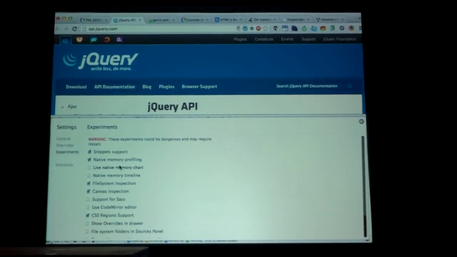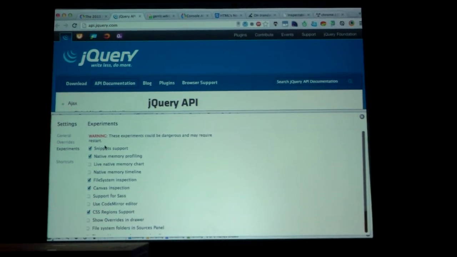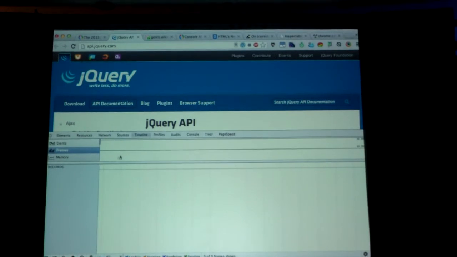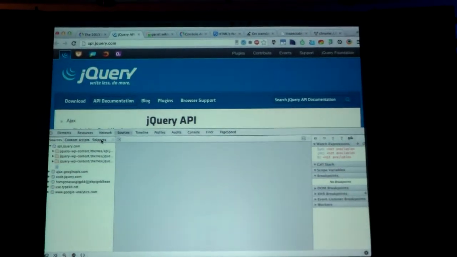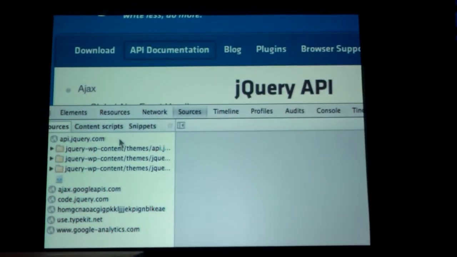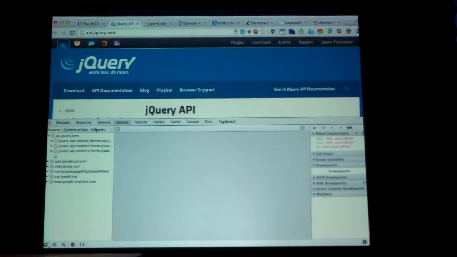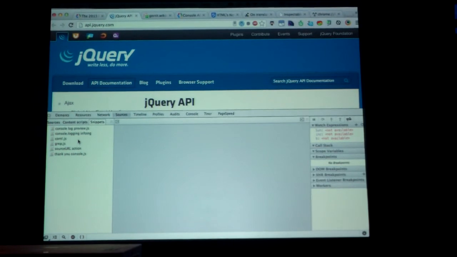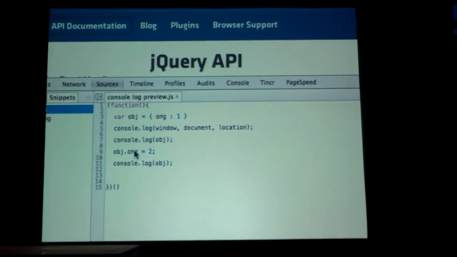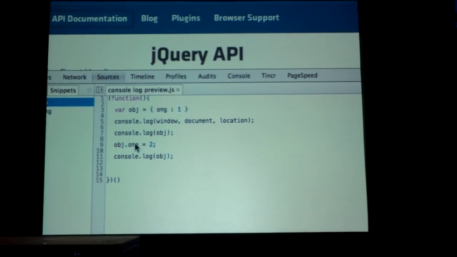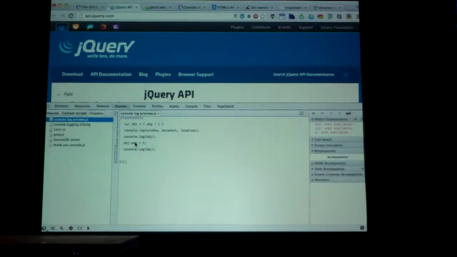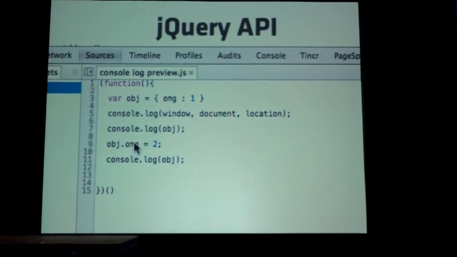There's that. But there's a bunch of other stuff in here, including snippets, which is what I was going to show, but then I got distracted. But I think it's worth it. Snippets. All right, snippets are pretty rad. So they show up over here inside sources, which used to be called scripts. And over here, this right-hand side. The way to think of snippets is that it is a multi-line console, but it is persistent. It just saves what you have into it. So over here, I was playing with a new way that we do console logging.